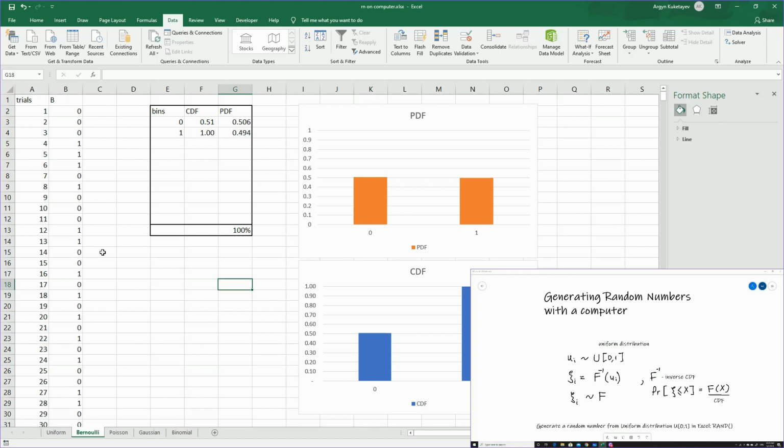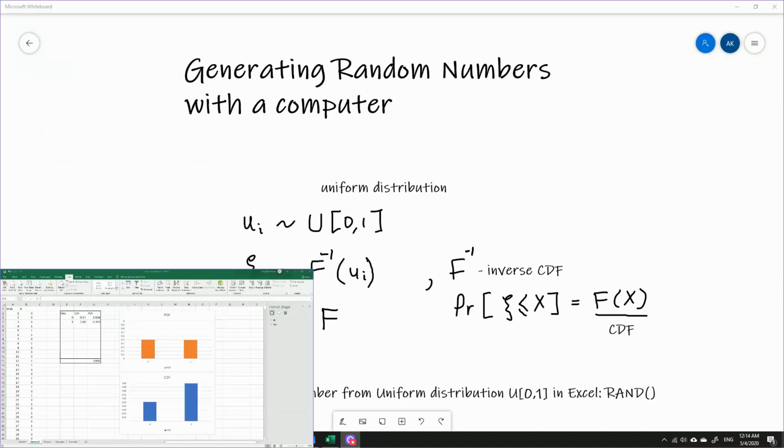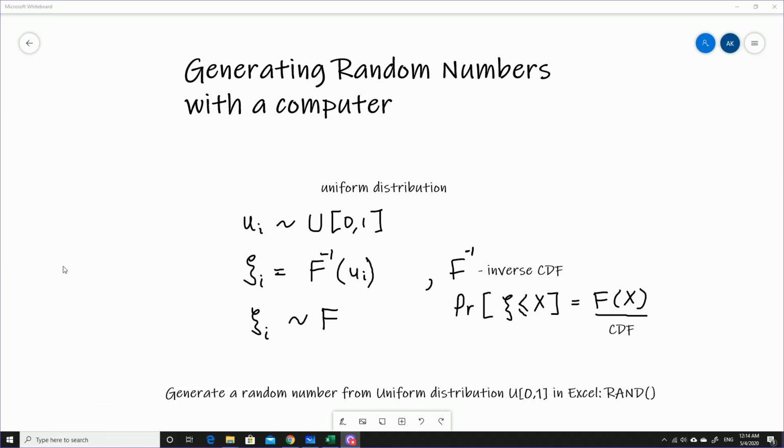So one way to do it is, of course, to use the ideas which I was just talking about, right? So we could have the uniform distribution and do something with the Bernoulli distribution's CDF or inverse CDF.